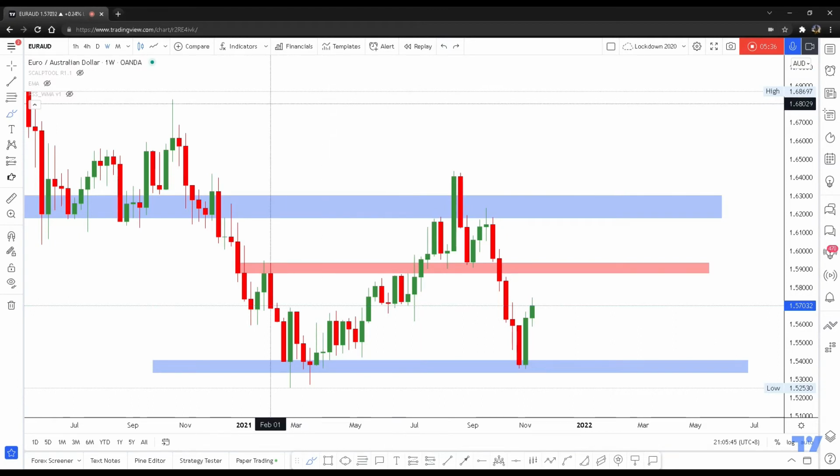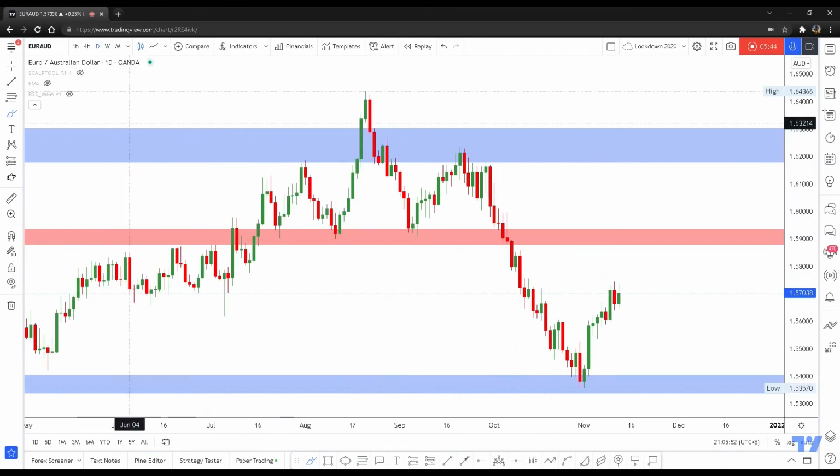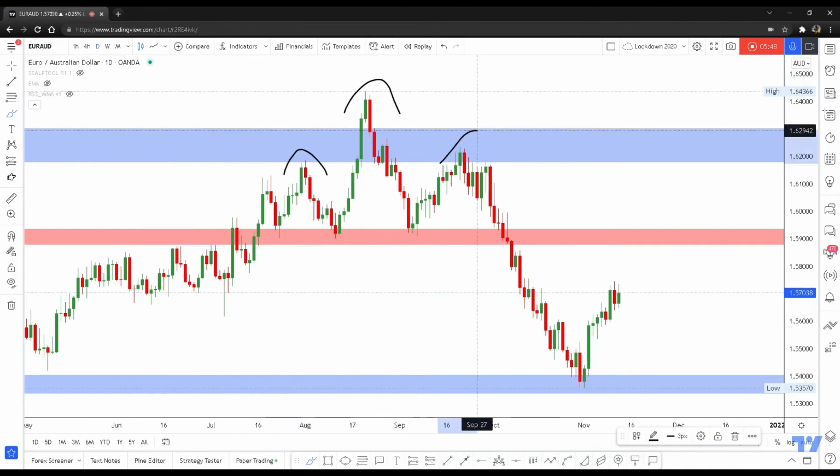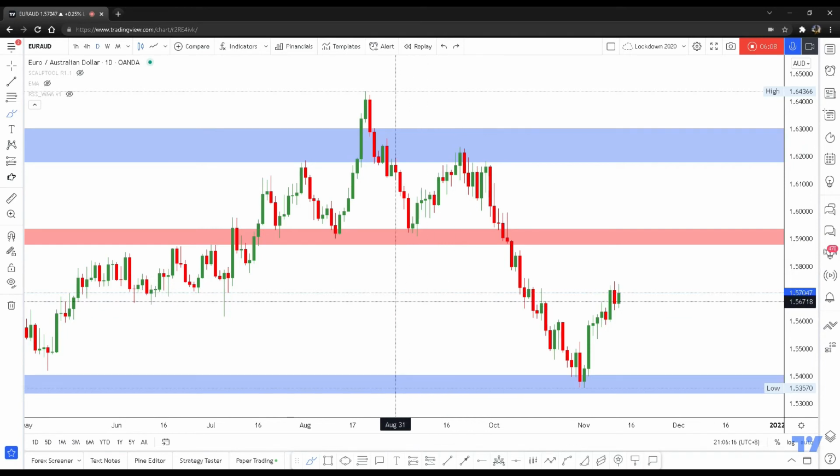Now, with that said, let's go down to the daily time frame. We can see the weekly head and shoulders that I just pointed out. It is extremely clear. It is a very nice price action head and shoulders, and it has very nice momentum. There's a lot of selling momentum in this market, so I don't see the market making a bigger push to the upside. From a monthly all the way down to a daily time frame, I cannot see the market making this type of push to the downside.